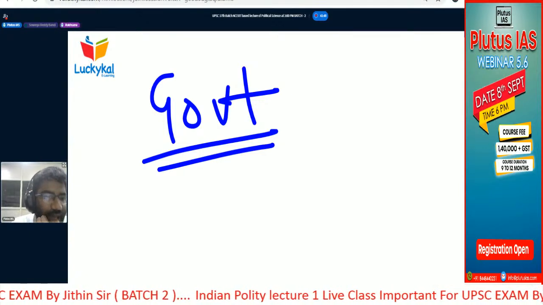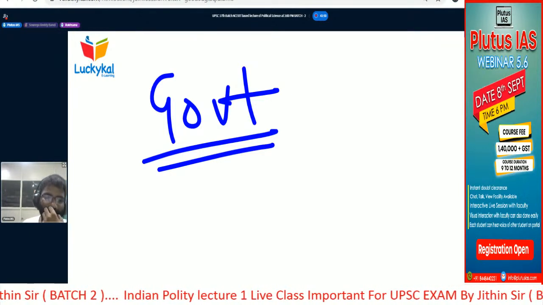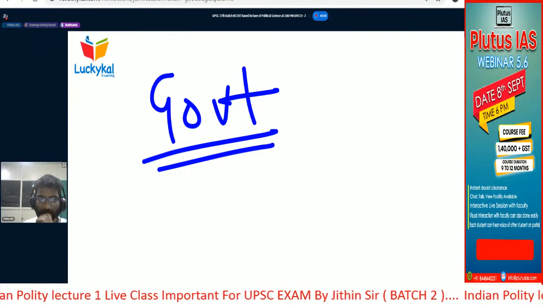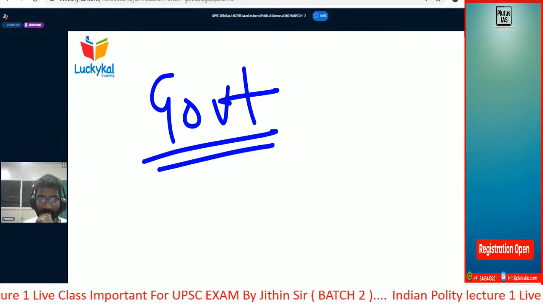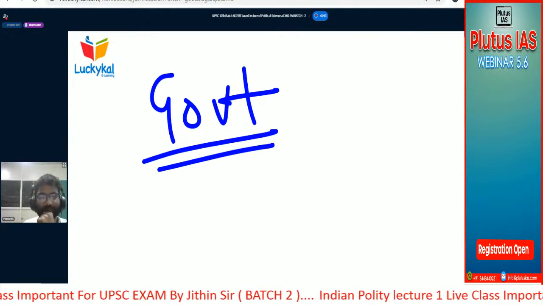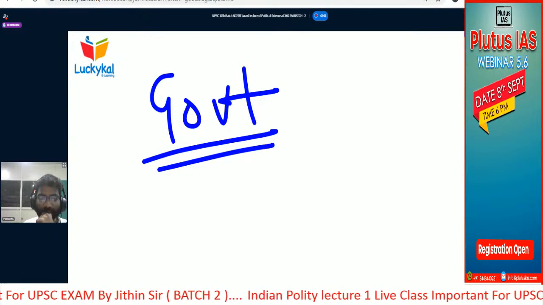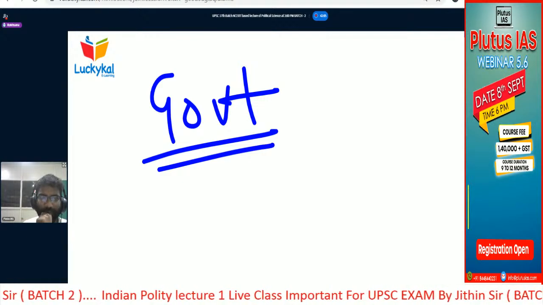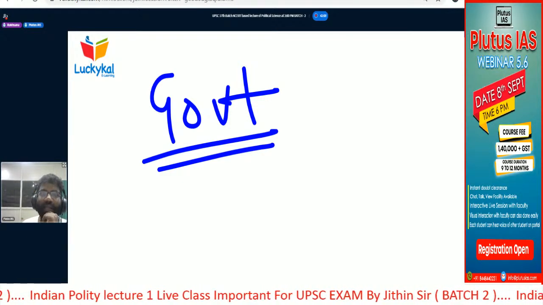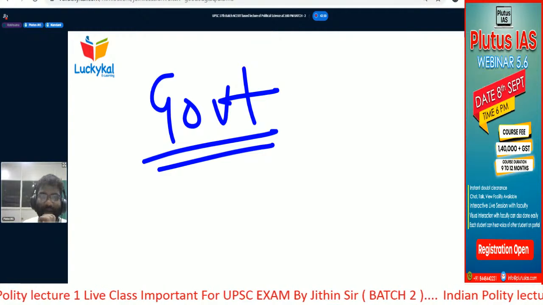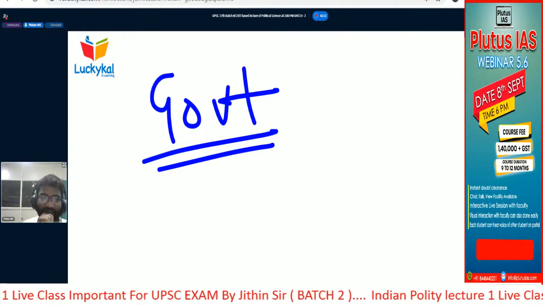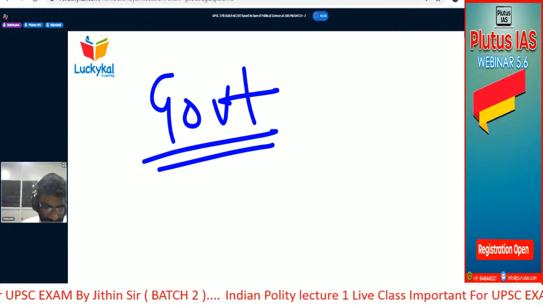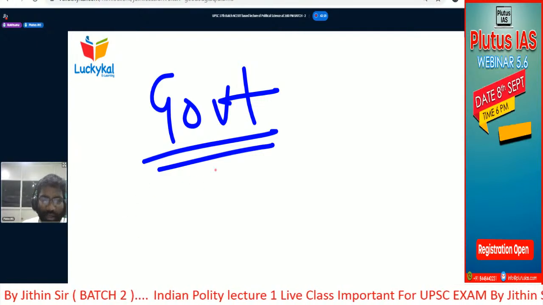Priyanka is right. Ruxana is right. There are 3 types. Explain 3 types of government. The 3 types of government are the union government, that is central government, and the state government, and that municipality means panchayat and Lok Sabha. Sorry, panchayati. Ruxana, have you gone through my recorded classes of other batches? Yes, sir, previous. Good.